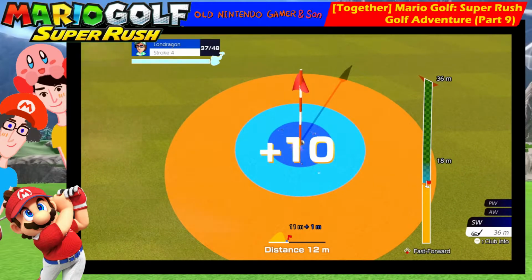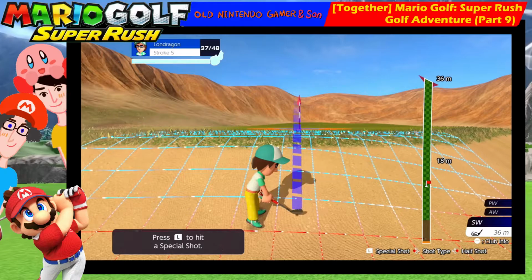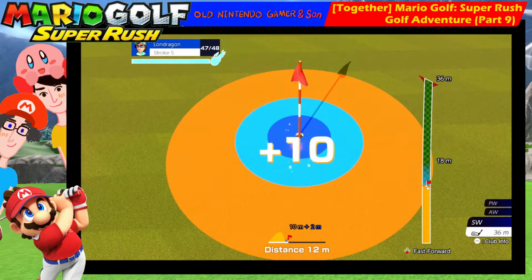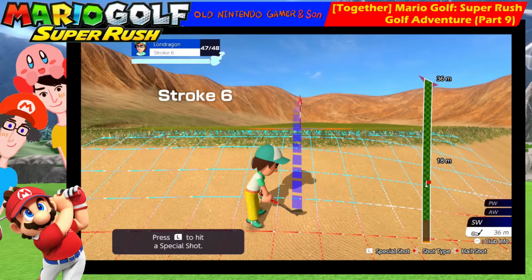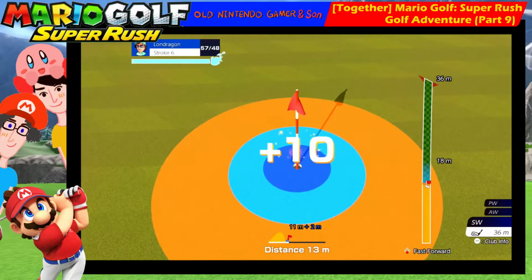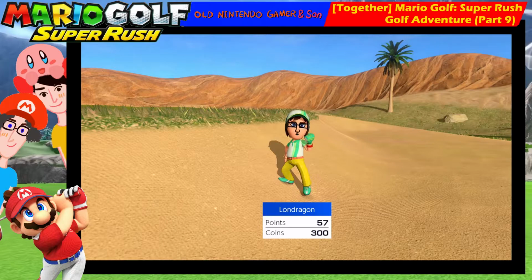That's okay. That was wonderful. It is a little bit uphill because you are down in a bunker. Yeah, it's uphill, only ever so slightly. Alright, regular backspin this time. Yeah, let it roll a tiny bit. That should be pretty good. Ooh, nice. Okay. Yep, another challenge done.